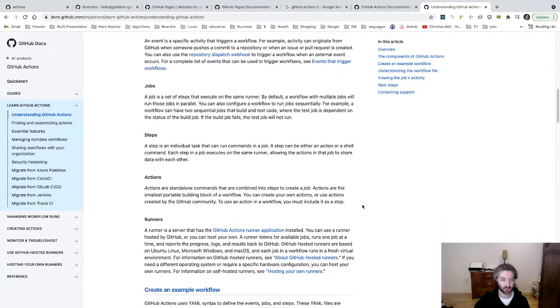A job is a set of steps that execute on the same runner. A workflow with multiple jobs will run the jobs in parallel. Jobs can depend on the status of the build job. If the build job fails, the test job will not run. A step can be either an action or a shell command.